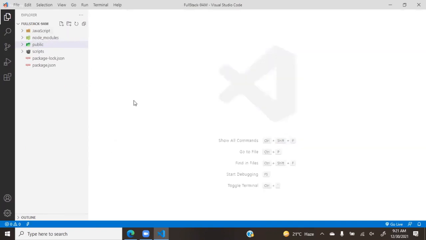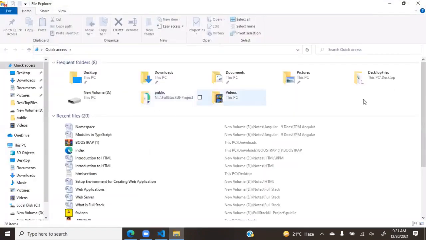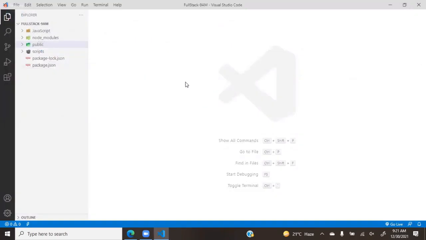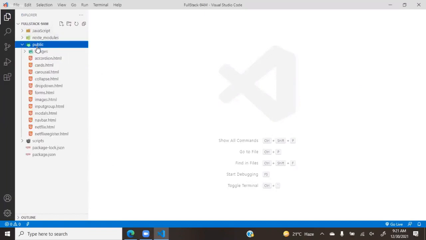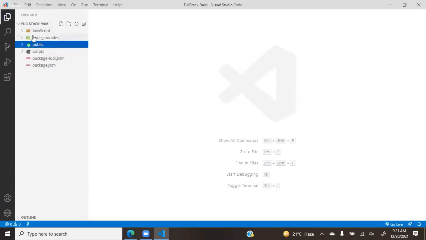For that, I will copy some images. Actually, we saw how to handle data by using API. Now we will use some hard-coded data.